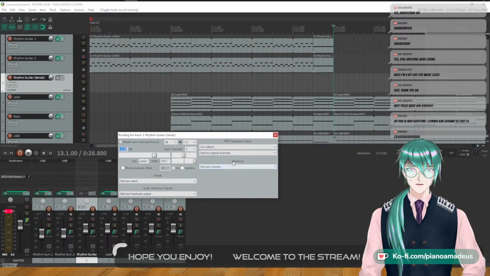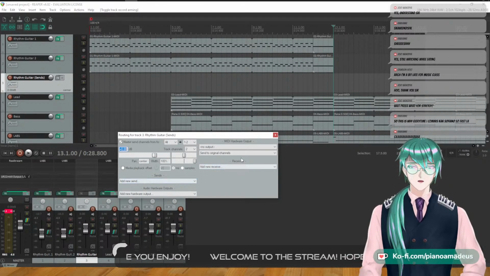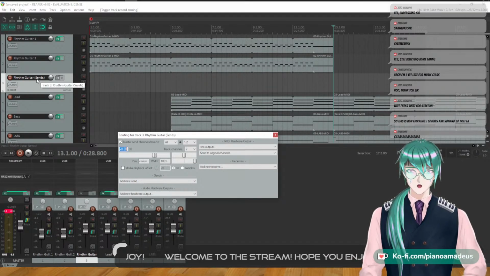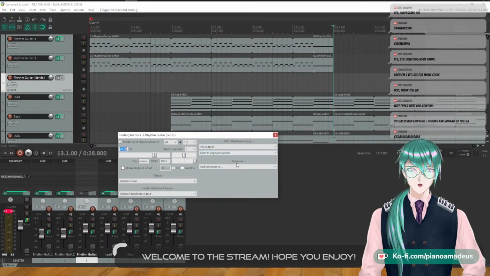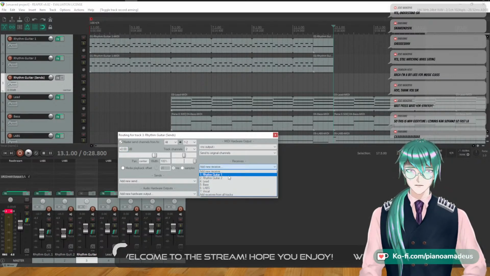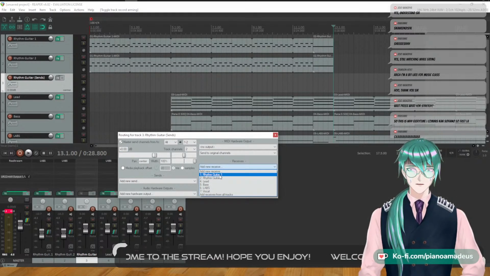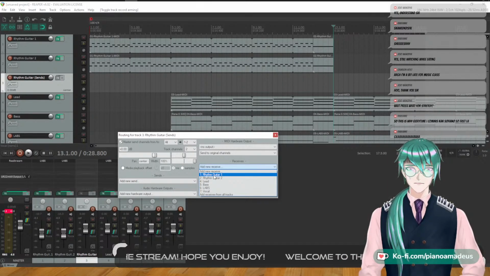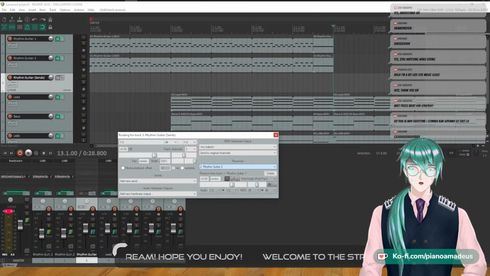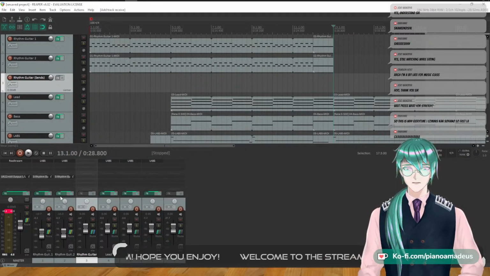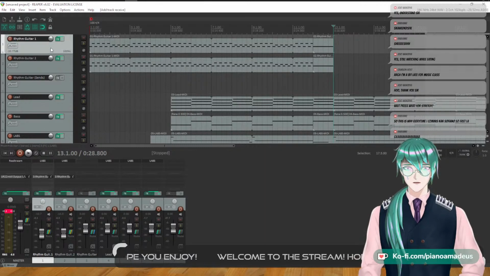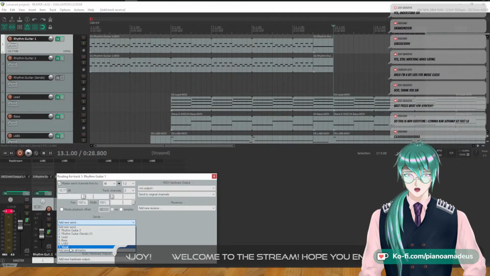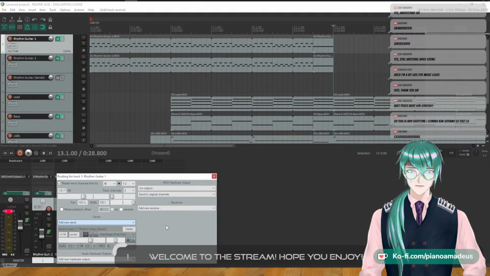You can pick one way, either the receives or the sends, but since we are doing it in the send track, we just click on receives and pick the track we want. So we want guitar 1 and 2 to send to the send track, so we pick guitar 1 and then guitar 2. But if you're doing it manually on each track, you can just click, add new send, and pick the send track you want.